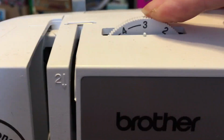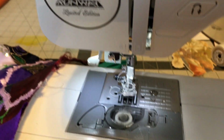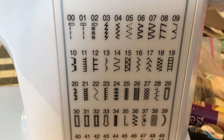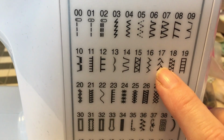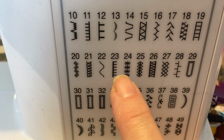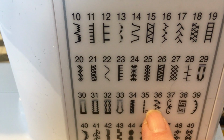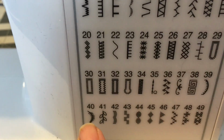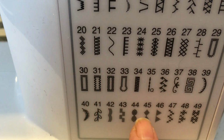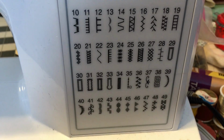I took it anyway. Okay, so you're going to set your tension down to 0. I already put a new needle in. You can see my bobbin thread. Okay, these are the different stitches. I use 17. I'm going to try 24. I'm going to try 36, 37, 38, 39, 40, 41, 44, and I don't know. I may try them all. I may try some.